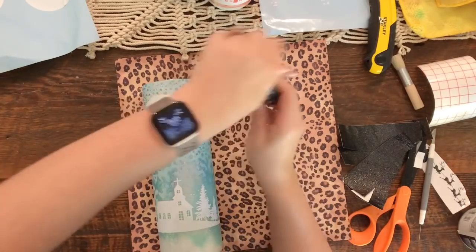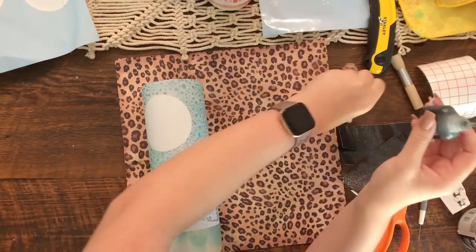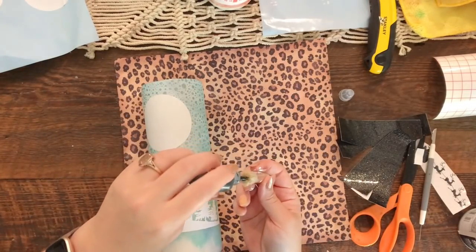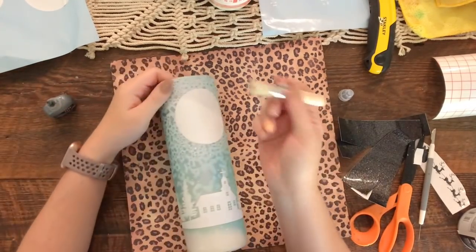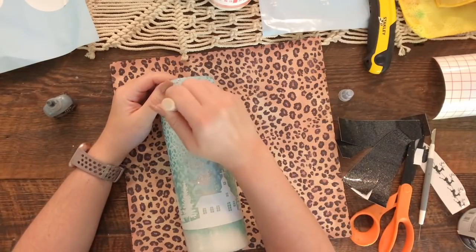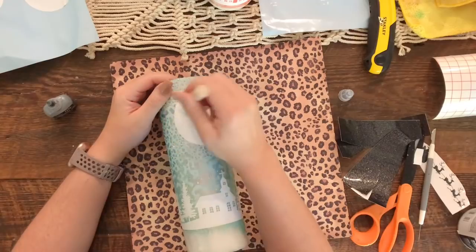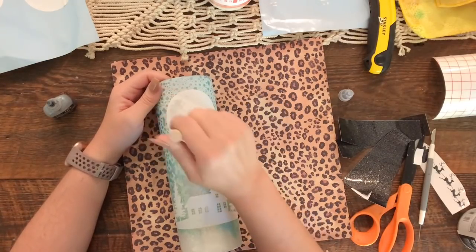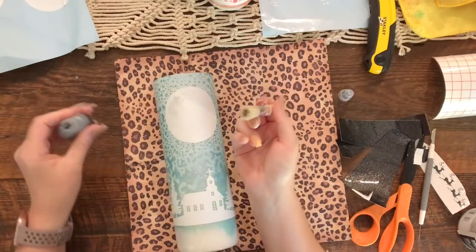So I'm going to be using the gray Briaris ink. And this is how I'm going to make my moon a little bit realistic. I'm just getting a smaller stipple brush and I'm just going to dot the ink on one side of the moon.